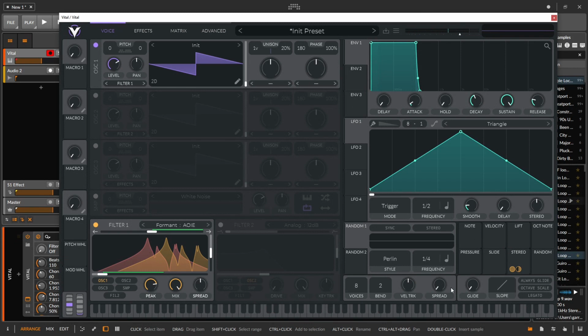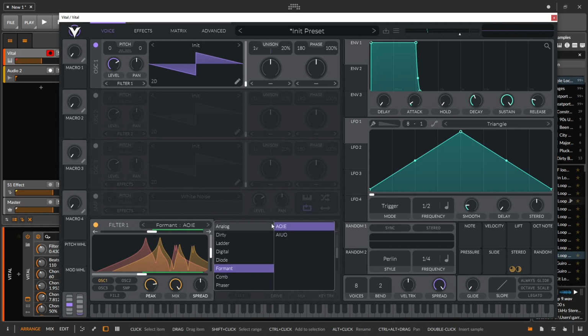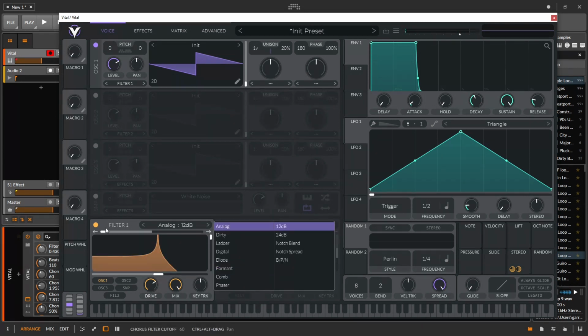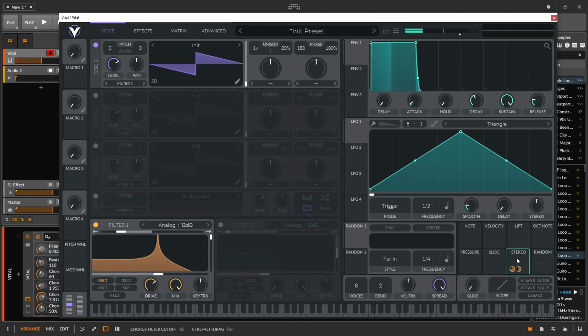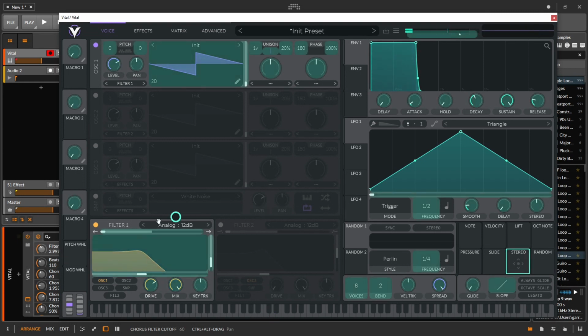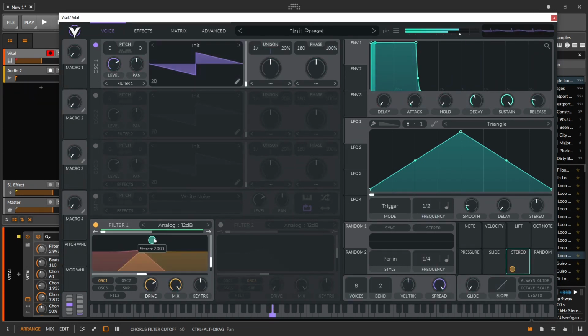And of course, if you don't want it to be in mono, now you have individual control over stereo filters. So the cool thing about this is if you go to the analog one here, you can obviously have stereo control over the filters. So let's pull down this resonance here, and let's pull down the low pass, and then let's stereo the type of filter.